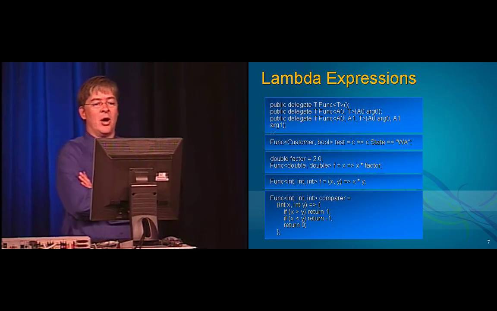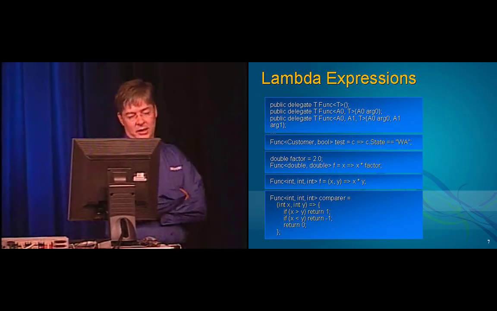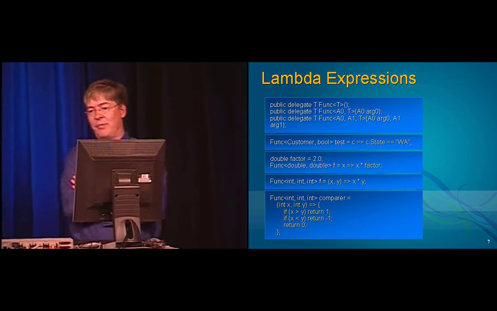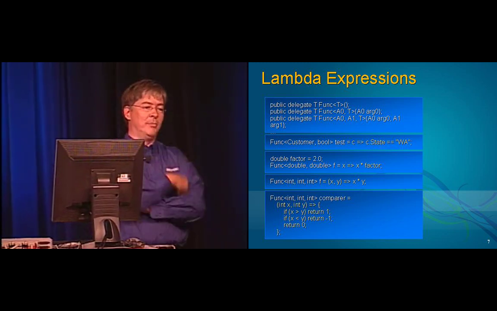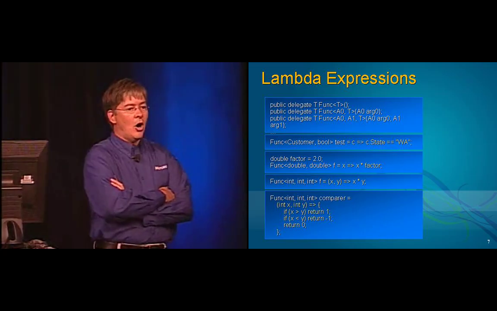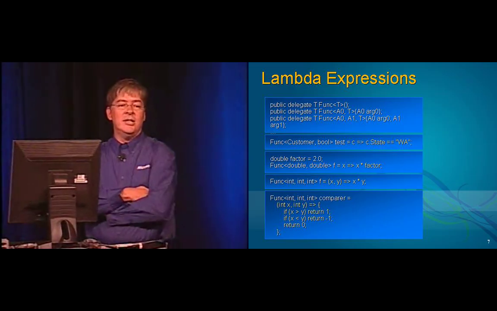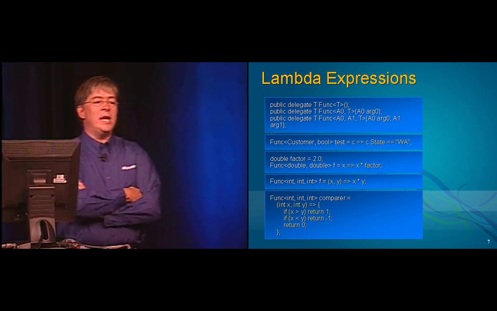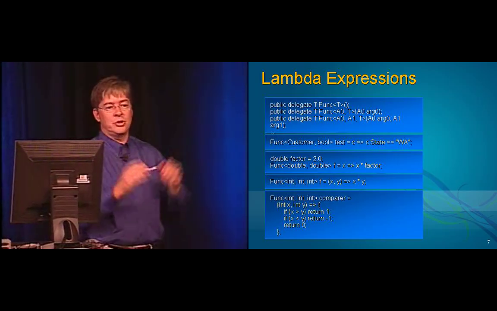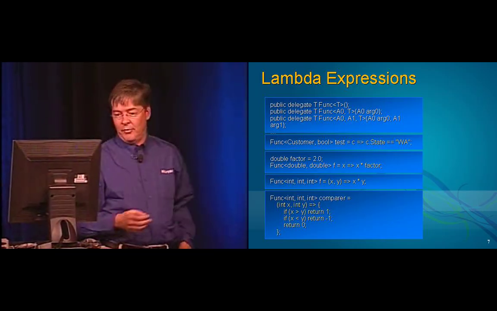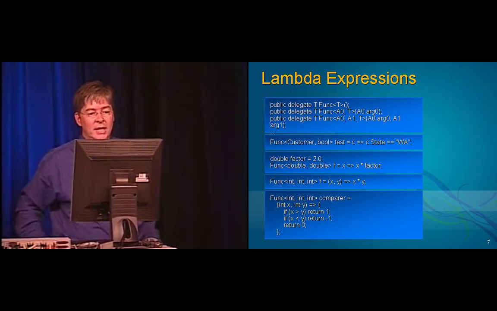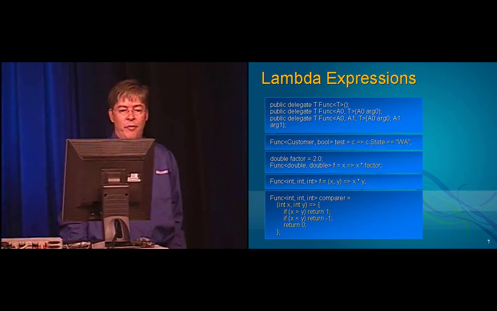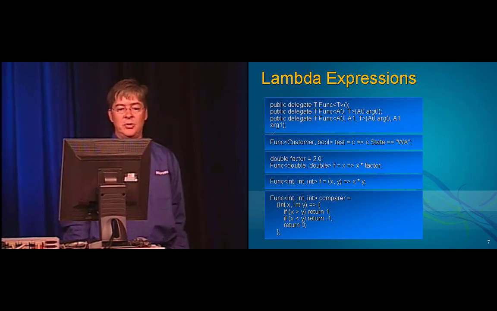In the standard query operators, we define a family of delegates called Func that represent functions with 0, 1, 2, 3, up to some number n or 8 or whatever arguments, and they're declared as generic types. And they're very handy because this allows you to just construct a type of a function out of thin air without having to first declare it. For example, here I'm saying Func<Customer, bool>, which means a function taking a customer, returning bool.